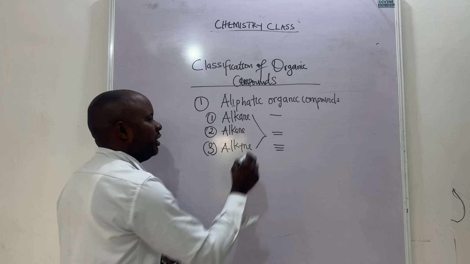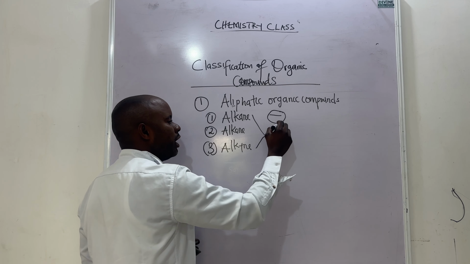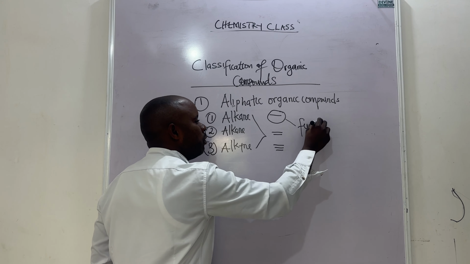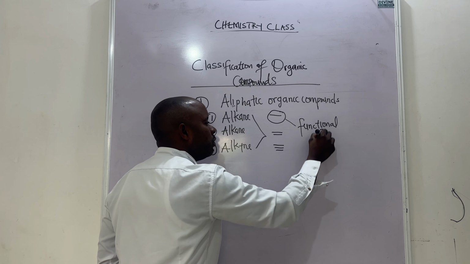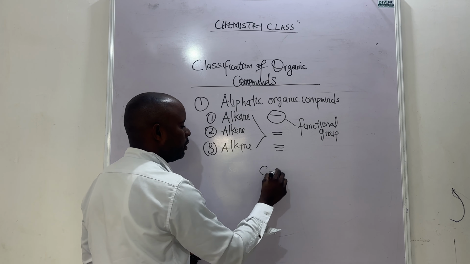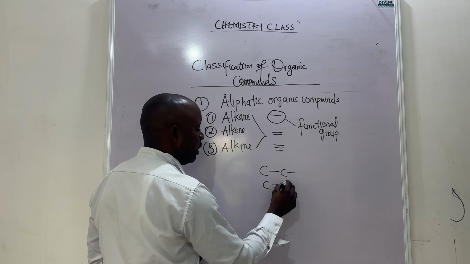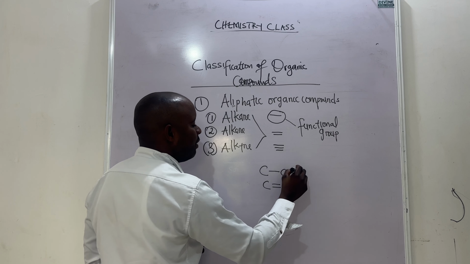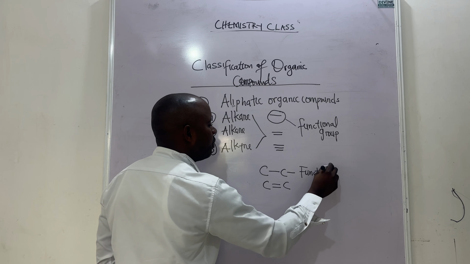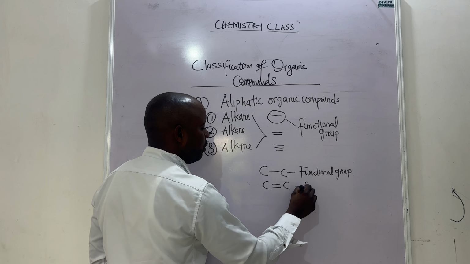Of triple bond. As I was explaining this functional group, we are explaining terms in organic chemistry. We said this is known as functional group. With the help of this functional group, I'll be able to tell the family in which this compound falls. For instance, if I have carbon to carbon like this, we're going to have a triple bond here, so we have a functional group. Here we have double bond, functional group.